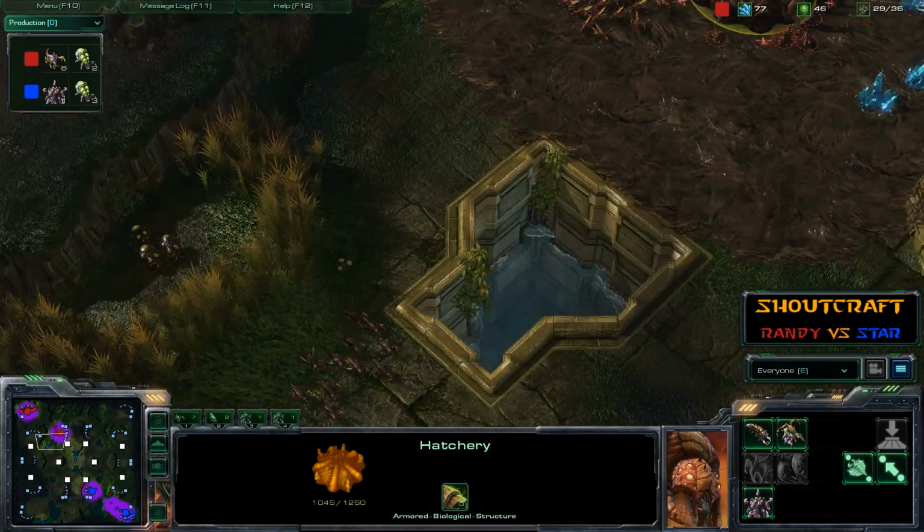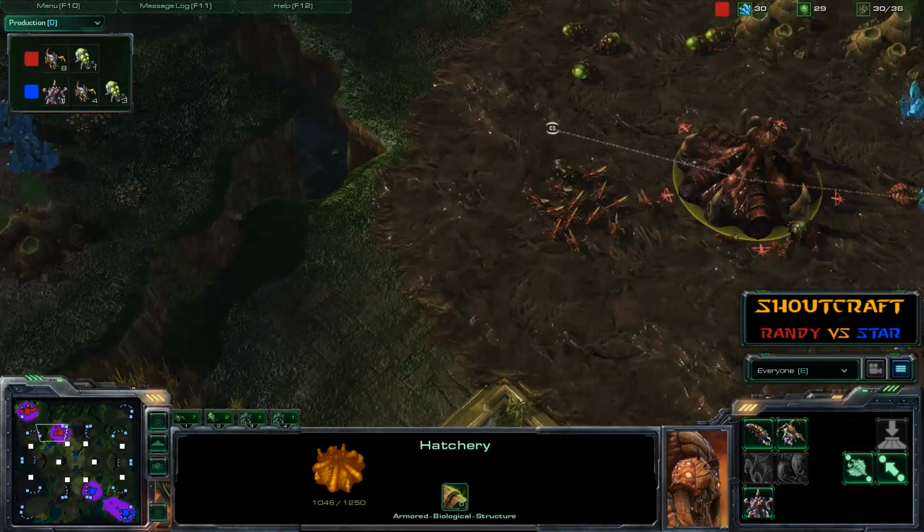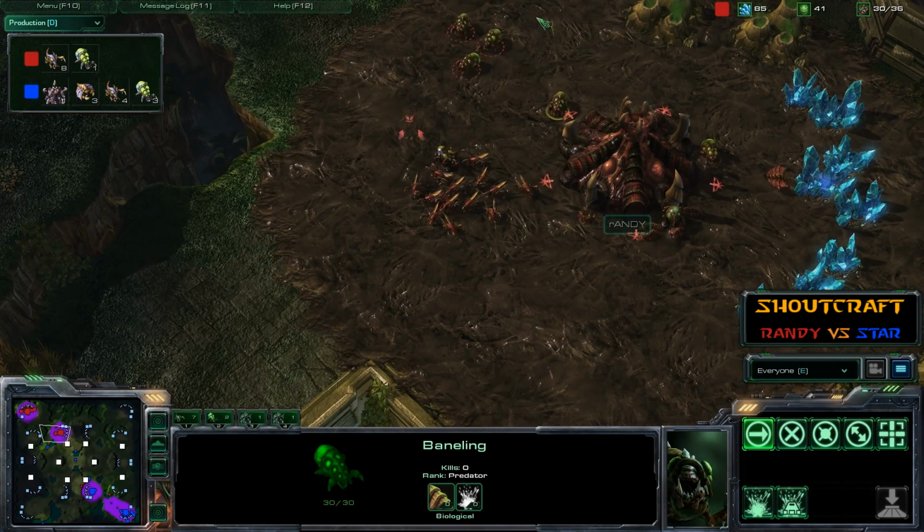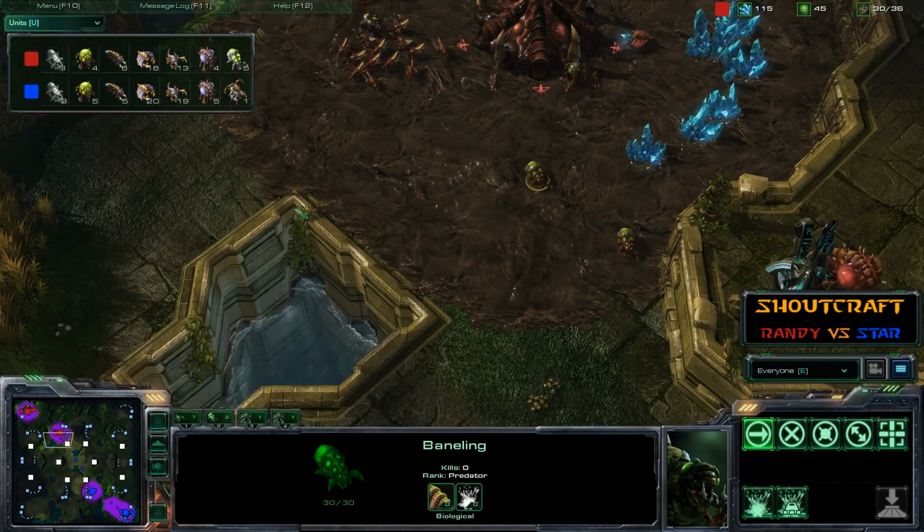And there we go. There's Star. He's deciding not to bother. Additional Banelings coming up right here. He's going to hold them off. And roughly equal forces. More Banelings on the side of Randy at the moment. We'll see if he's able to do anything with that.